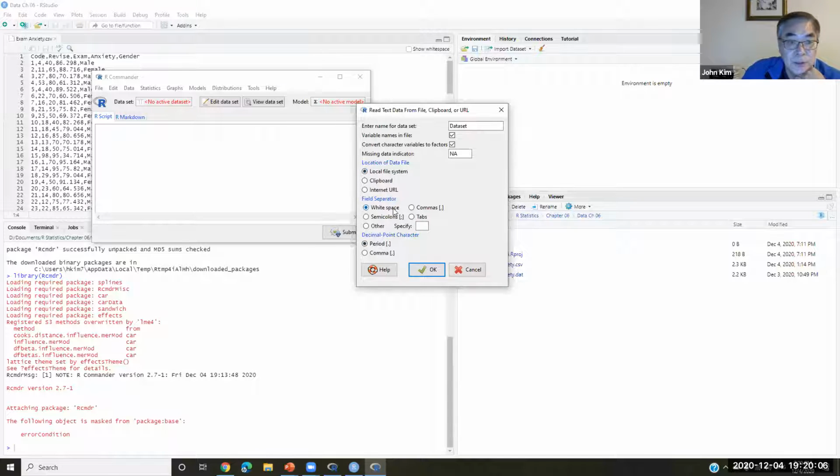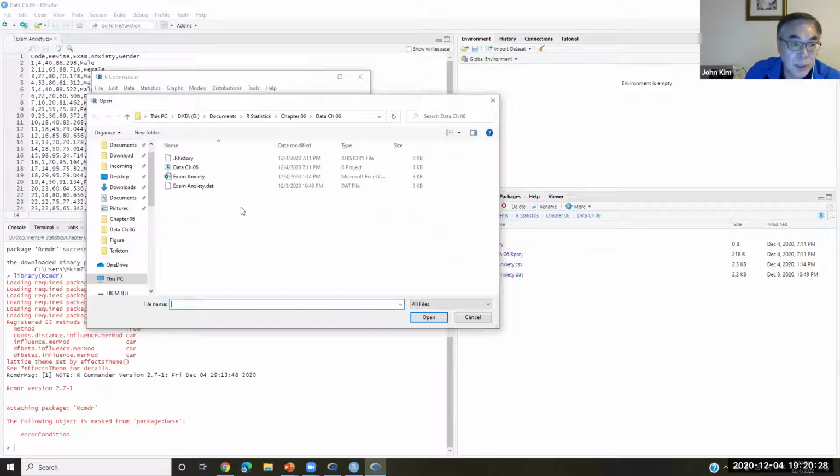And this one is based on what method to make a column. But this one is not default, so it doesn't matter. So just click OK.